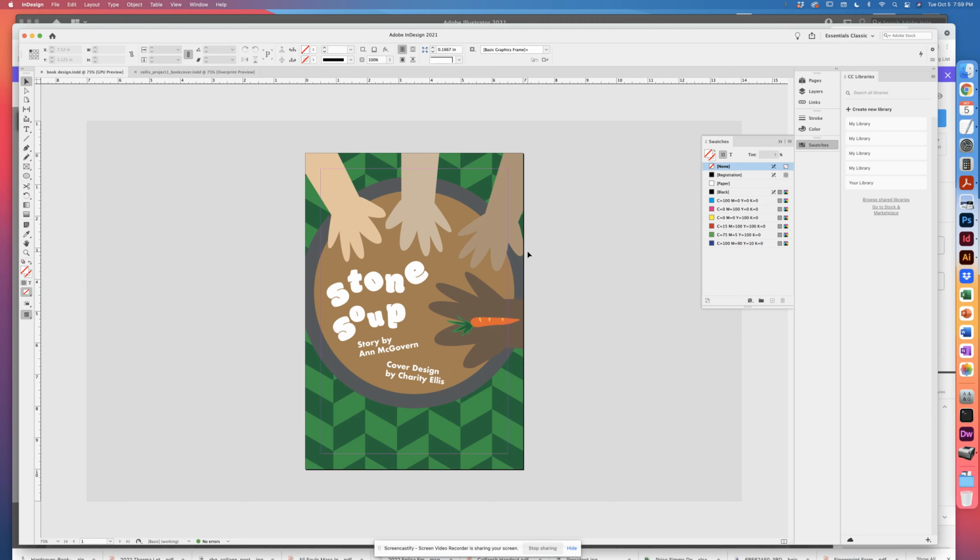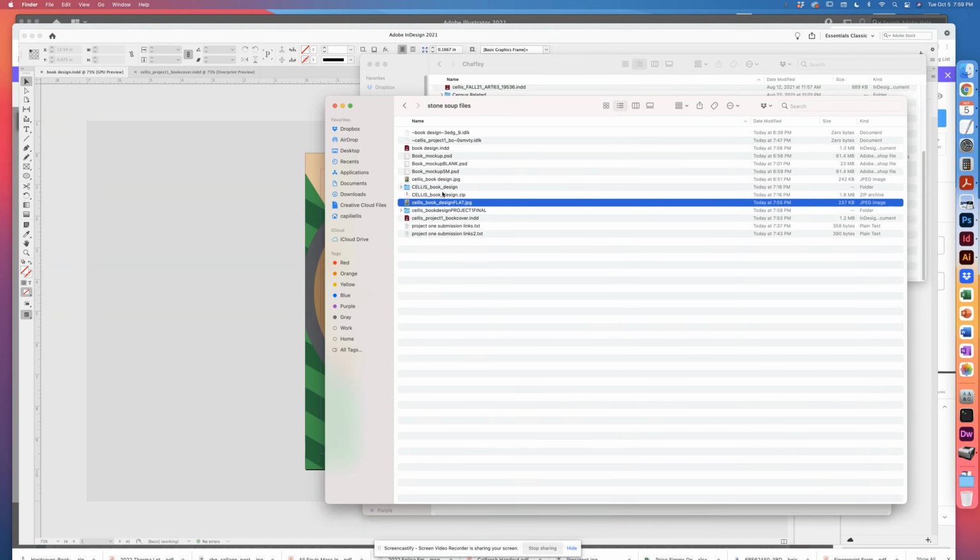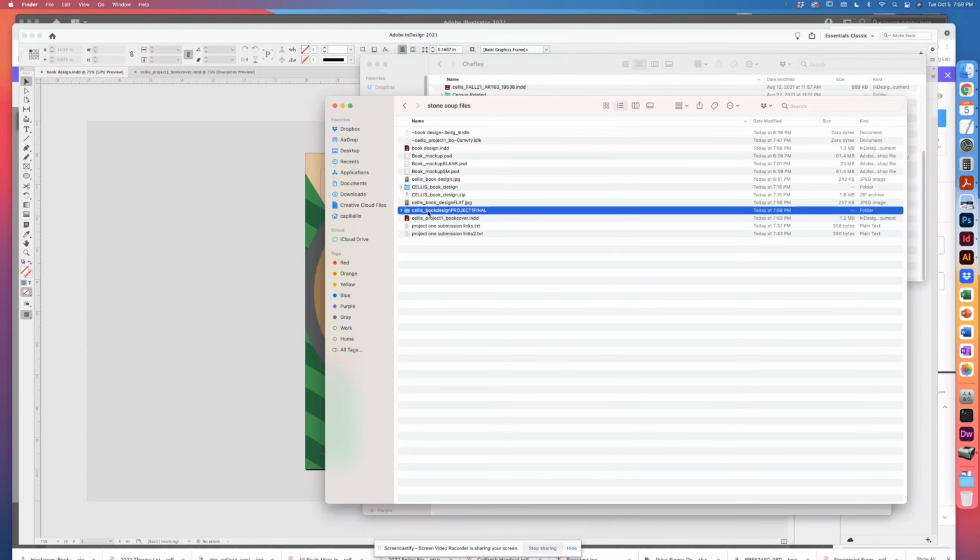It was basically collecting all of the elements in our file. And what that looks like is this. So here's the folder, our packaged folder. And what InDesign did is it collected a copy of our files. It copied a copy of our artwork and all of the fonts that we used in the layout.